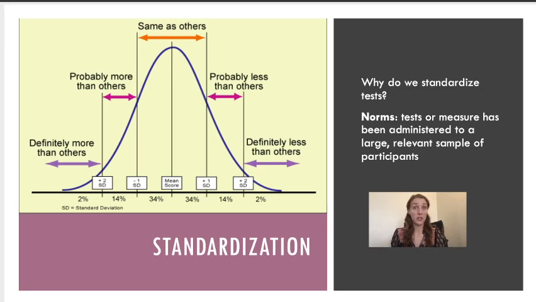Again, we discussed this with survey research because it lets scientists communicate with each other more effectively, right? If two people have taken the same test administered by different researchers, you should still have comparable results, right? And of course, with statistics underlying so much of this class, using the normal curve as a framework for our statistical decisions is also a form of standardization, right? If we can remember all the way back to standard deviations. The point is to standardize our scores so we can communicate across different types of data.